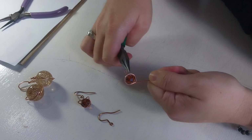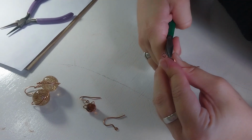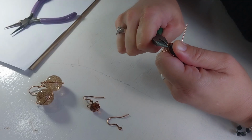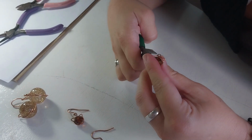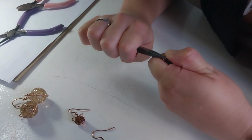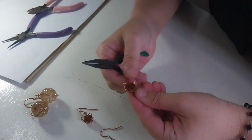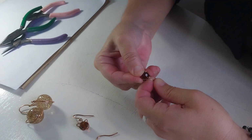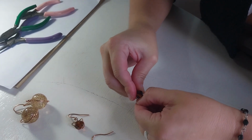Okay, now to make the ears, I'm just gonna get like close on the side here and turn the wire a bit like we did with the flowers, the tips of the flowers. And then this side, just little ears. There we go. Little ears like that. I'm just squishing so that I get it how I want it, and I want to get this piece of wire in there so that I can hook it in and secure it.